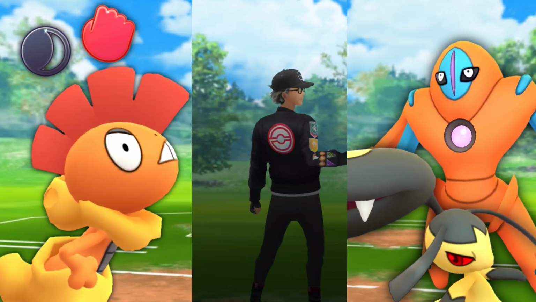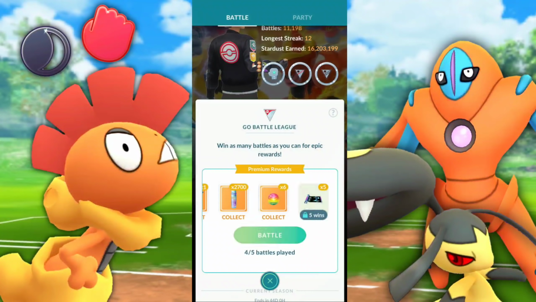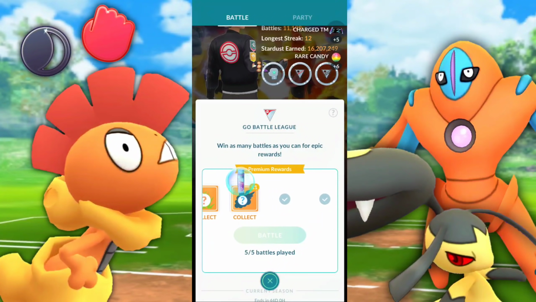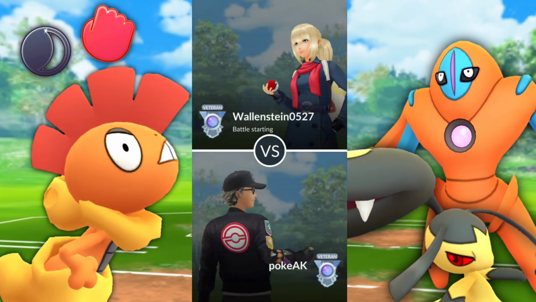We take them out with a Power-Up Punch. Not very effective. Getting a little close there, holding on to 1 shield. And we were able to take 5 wins in a row. First time using this team here. So that was awesome. Glad to see it.